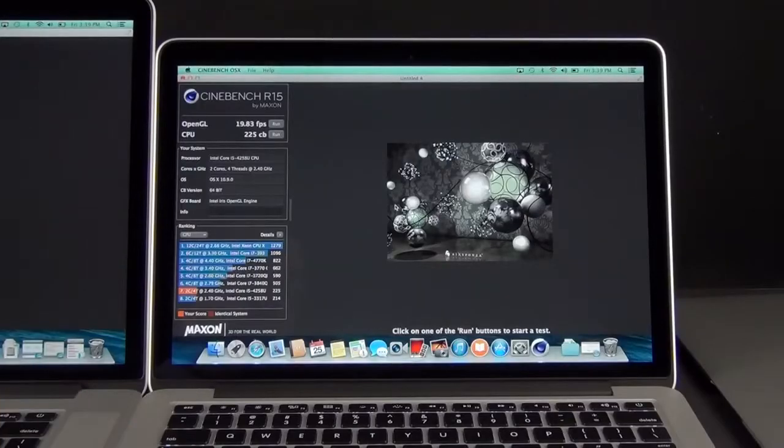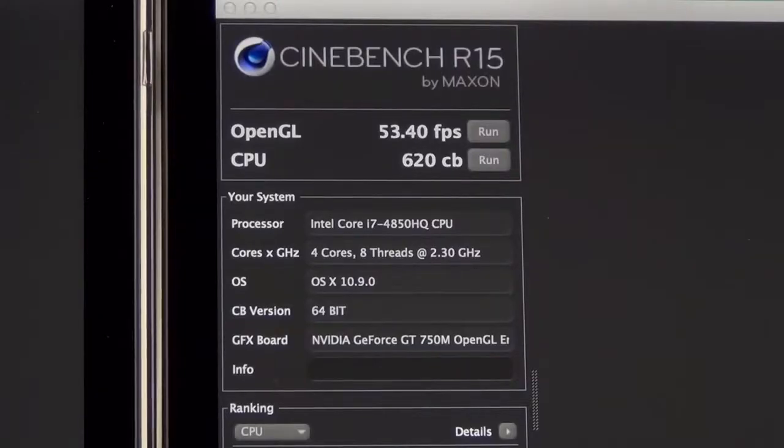Now in terms of our benchmarks, if we look at Cinebench, the 13-inch model scored about 20 frames per second and 225 CB on the CPU score. Now if we go to the high-end 15-inch model, you can see the differences here. The OpenGL score there is 53 frames per second and the CPU score is 620, so more than double the performance of the 13-inch model, and that's what happens when you add dedicated graphics as well as quad-core CPU performance.